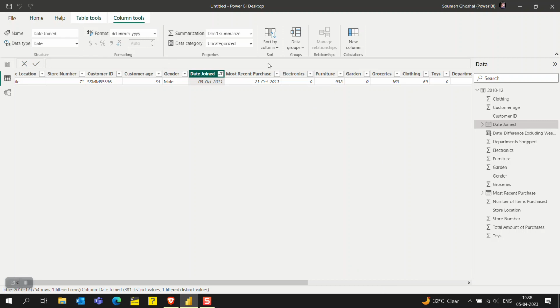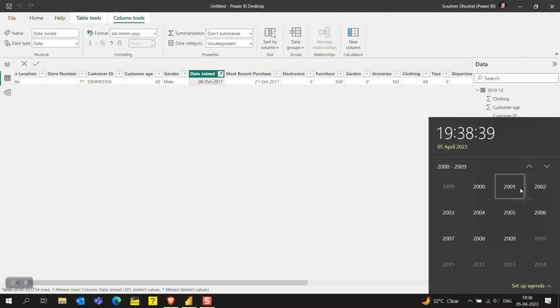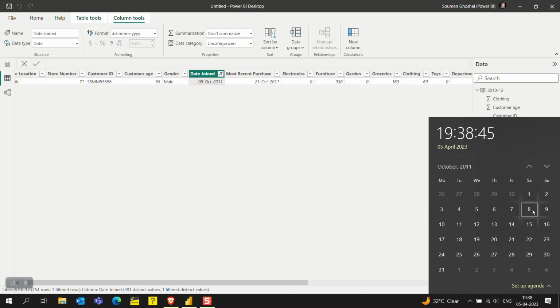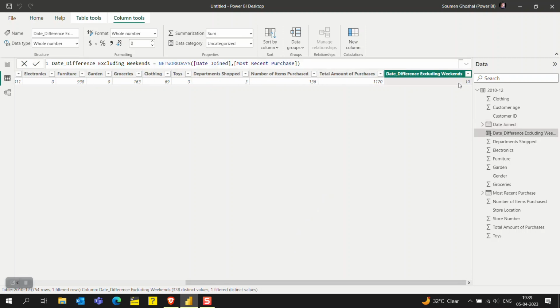So let's travel back in time to October 2011. If you look at the dates between 8 October and 21st October, the 8th, the starting point, is already a Saturday. So we exclude these two weekend days while counting the number of days. And let's start with 10. 1, 2, 3, 4, 5. 15 and 16 is again a weekend, we don't count it. 6, 7, 8, 9, 10. And that's exactly how you get 10 days.